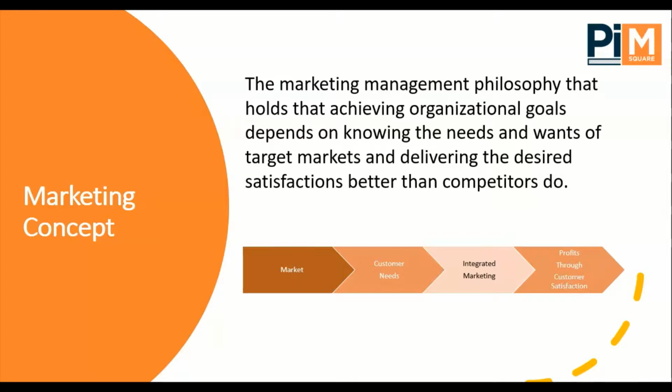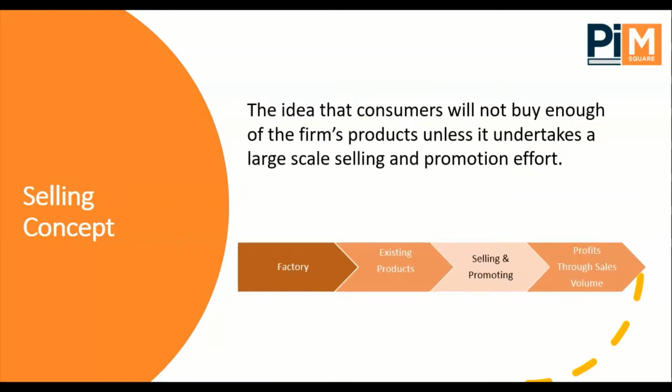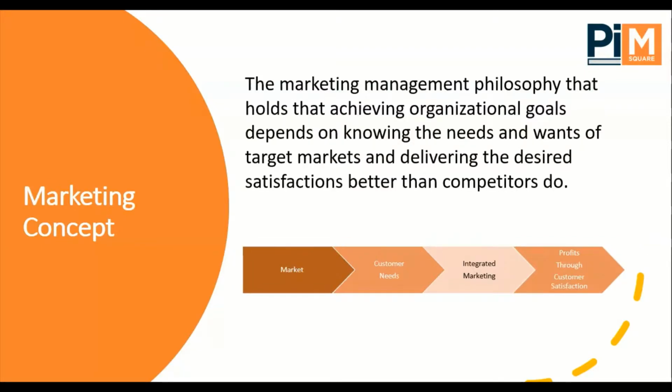So these are the points that need to be considered. It starts with the market, then understanding the customer need, doing overall integrated marketing with that, and the profits you get here come through customer satisfaction. In the sales concept, it's profit through sales volume, but in the marketing concept, it's profit through customer satisfaction.